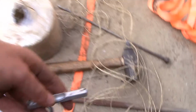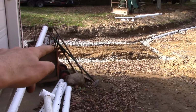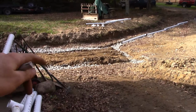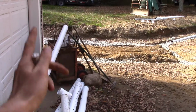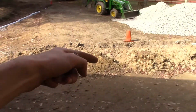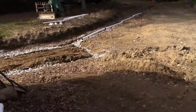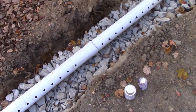And there are some places where I just couldn't quite get it. These 2 runs are a lot more shallow. Just because of how everything else is, it's hard to get everything pitched just right, because I would either have that end of these pipes sticking out of the ground, they'd be so high, or I'd be digging so deep over here that by the time the pipe comes out over there, it's going to be underground. It's going to be so far down by pitching it properly. So I had to kind of do the best I could. And now I'm starting to stick them together.